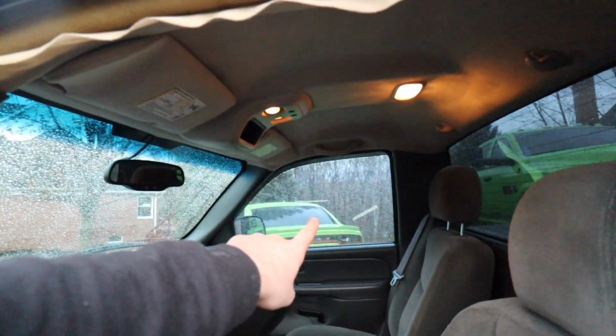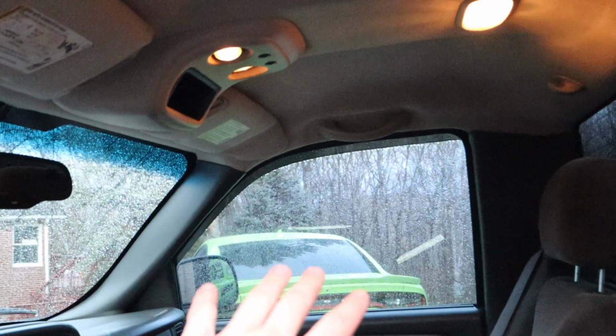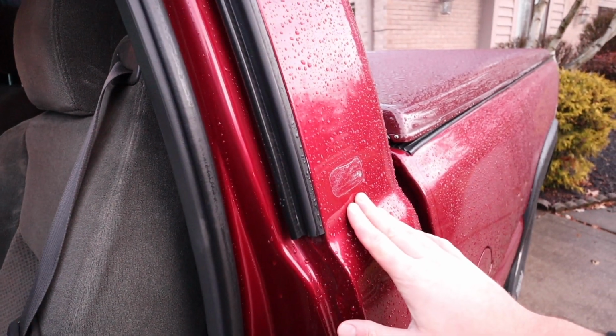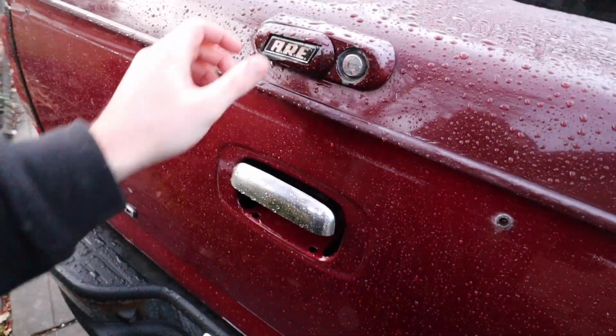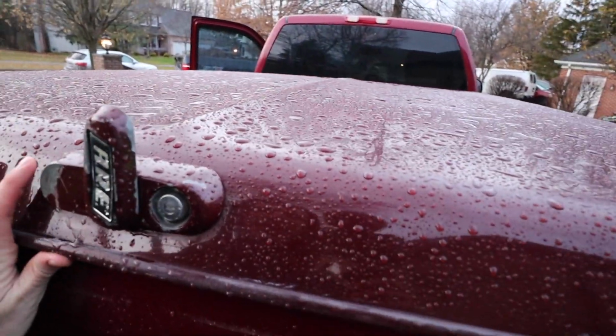Might as well just take razor blades and cut artwork out of that tint now. That makes no sense. I don't even know why. There are two squares perfectly missing out of that window tint. Debadge and leave the residue, no problem. This is probably my favorite. Look at this, tonneau cap. Sort of tonneau cap, half a tonneau cap.